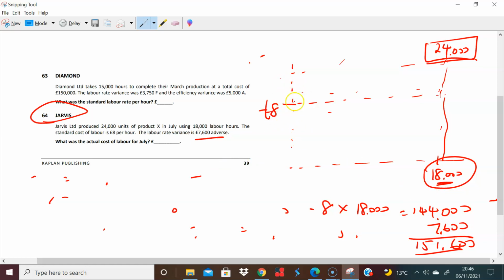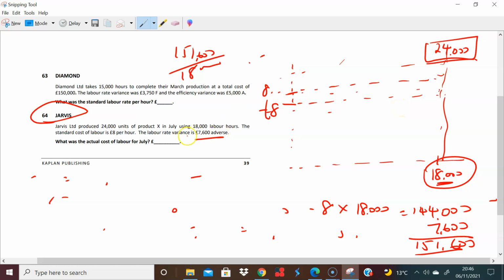That's your standard. It's probably going to be up there somewhere, right? All I have to do is divide 151,600 by 18,000, and I'll get some figure here, 8 point something, I'm sure, and then that will just be that. So that's what actually happened in the end, isn't it?